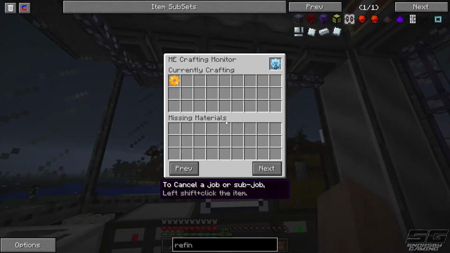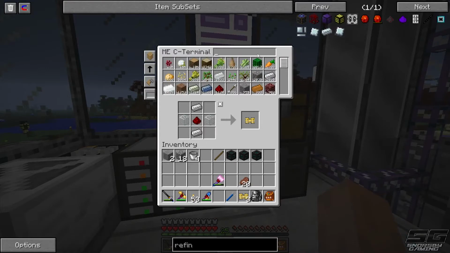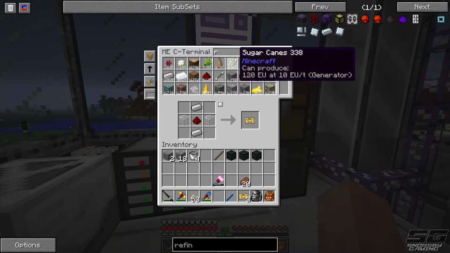Quickly watch this, see how it's going. Not bad, not bad, getting through it. That's what I love about AE. All of this auto crafting stuff takes all of the manual labor out of things, which is really handy.